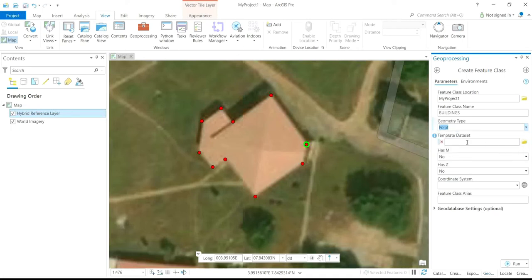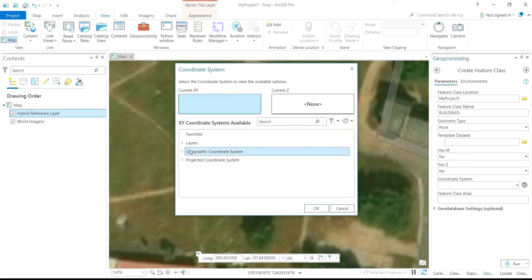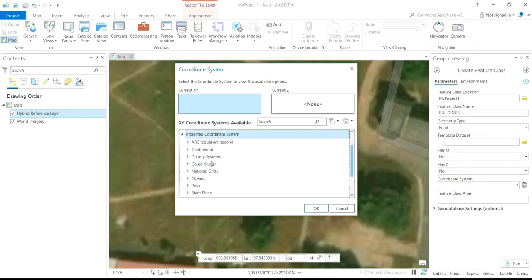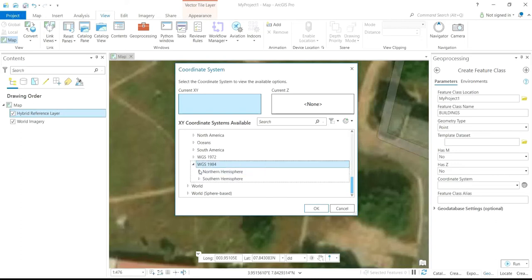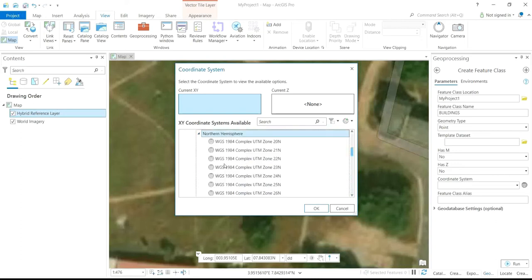Then you select the coordinate system. The coordinate system for the shapefile, you define the coordinate system. So it's on projected coordinate system, and then you click on UTM, then you click on WGS 1984, and then you select North Hemisphere.